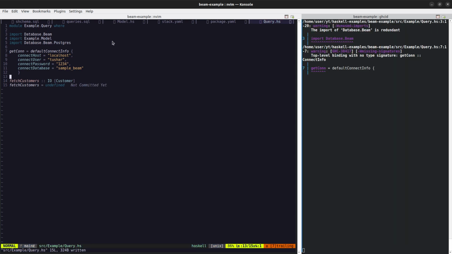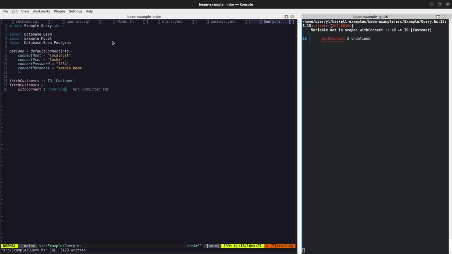Okay, cool. So we will need this function. I'm going to say withConnect. I'm not sure withConnect exists or not. Let's see. Yeah, withConnect does not exist.